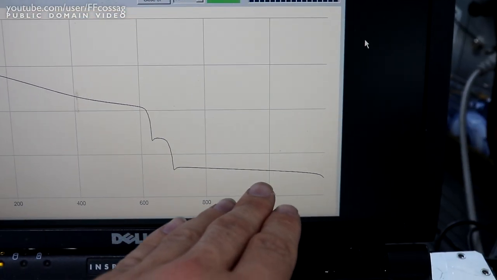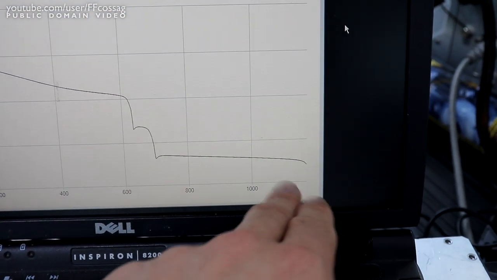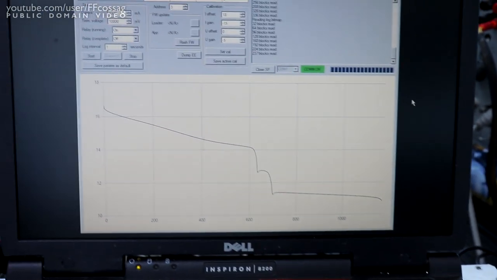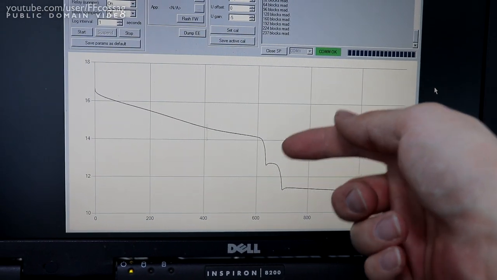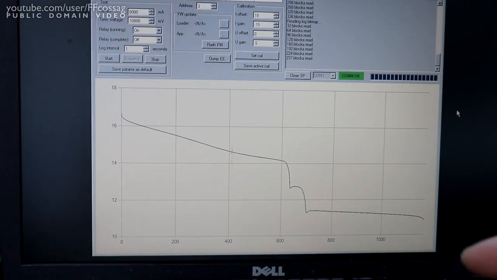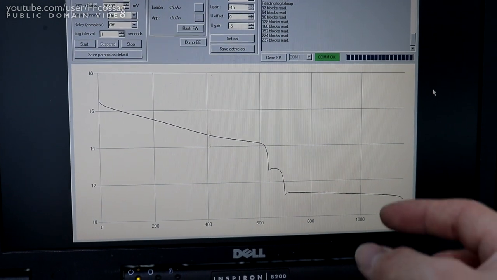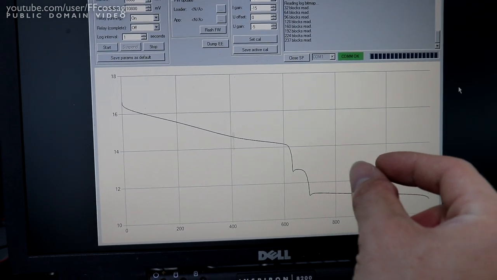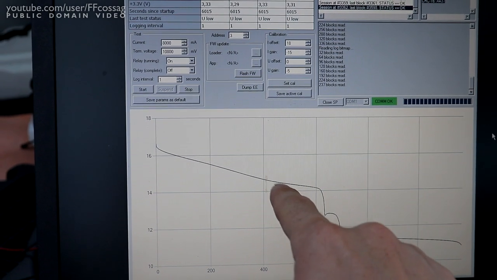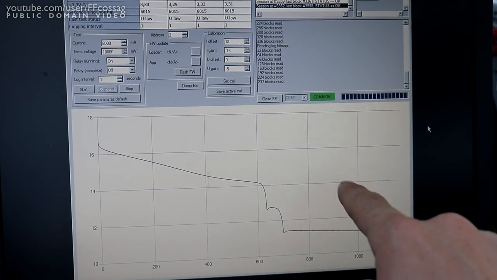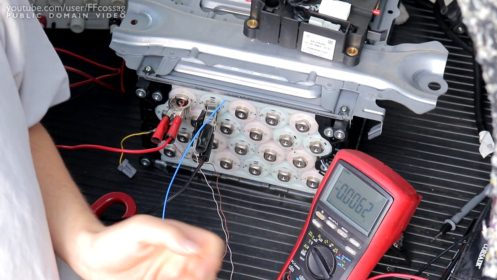Those cells are just not doing anything anymore while the final few which are still good, which have high capacity, keep pushing until finally the low voltage cutoff threshold is reached and the discharge is terminated. Often when this happens these cells are not actually broken, they're just half charged. By then pushing a bunch of current through this pack and charging it as much as you can until it overheats, you gradually make this get further and further to the right. Two or three charge discharge cycles seems to do the trick and finally you will end up with a curve that's just smooth until all cells at once plummet at the end. That's how a good new battery behaves.